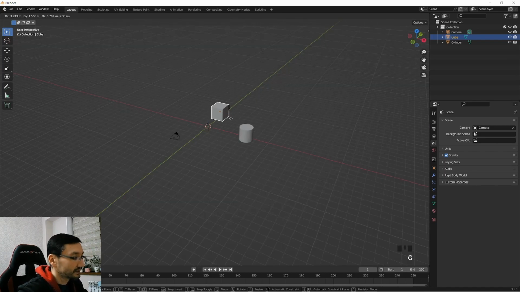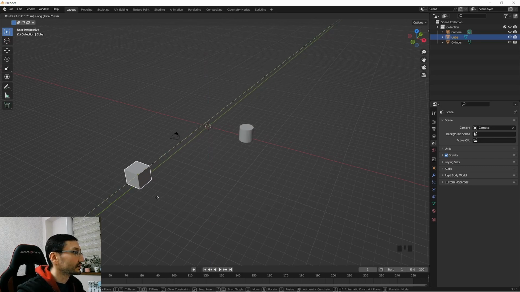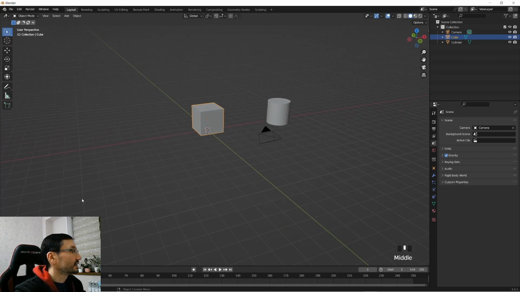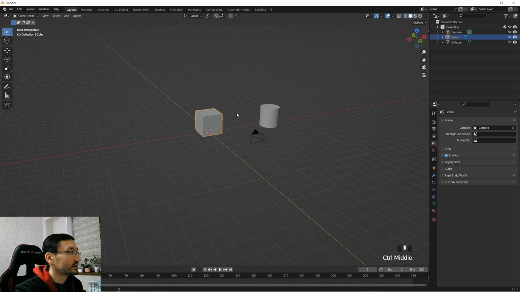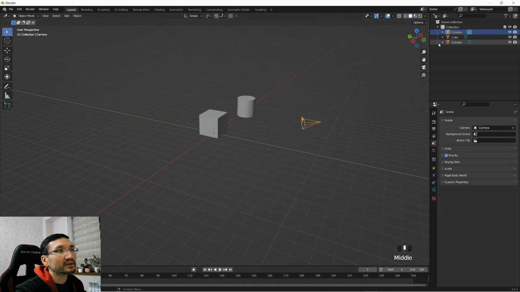Another action is that I can hold the middle mouse and drag, for example, here in the Y axis, and now I release it and I'm dragging my cube in the Y axis only. So pretty cool. Now here is the outliner in Blender, and we can see here in the outliner everything we have in the scene. Scene is the main screen where we see all our objects, like we see the cube now, the cylinder, the camera, and we can see everything here.